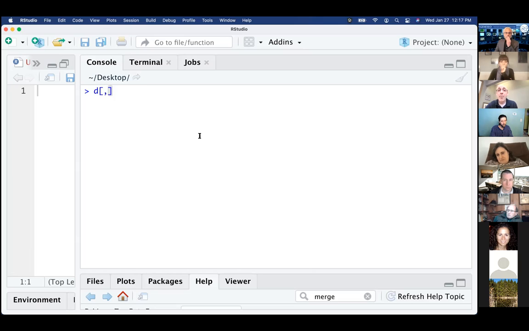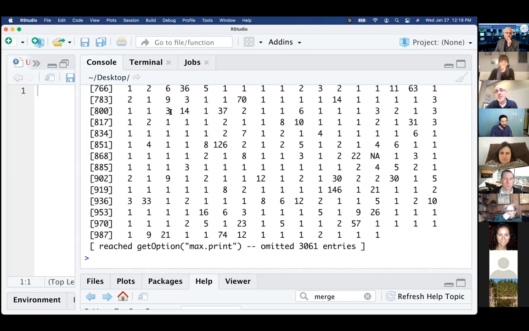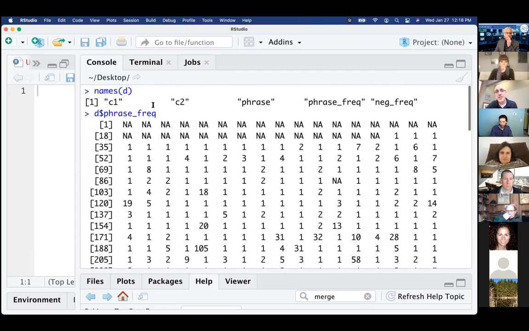The way to point to a variable name is going to be with a $ convention. So if I say D dollar phrase frequency, that's my pointer. The $ points to that variable. So that's just all the frequencies.